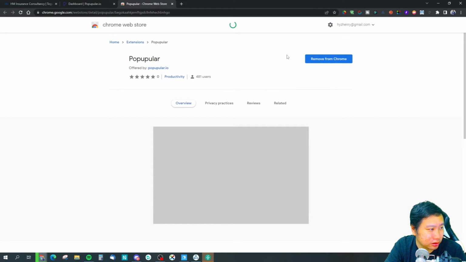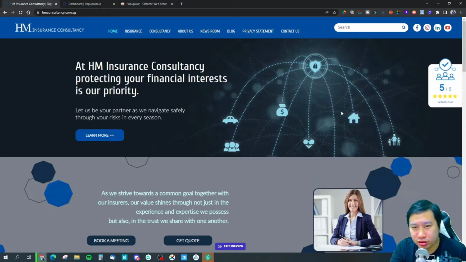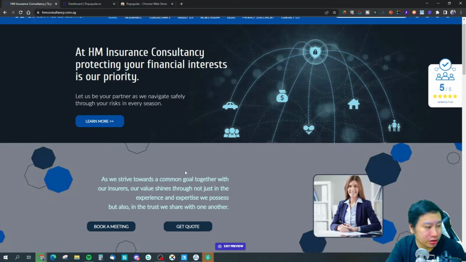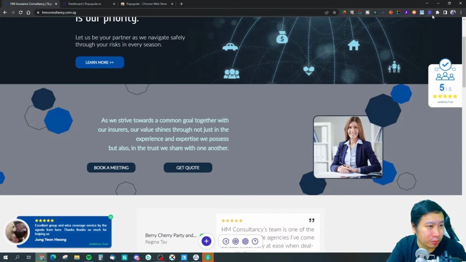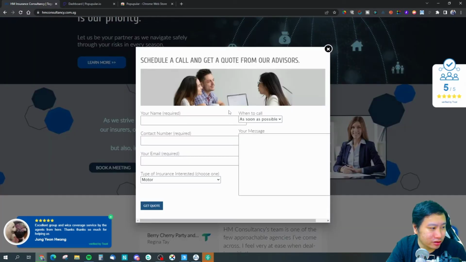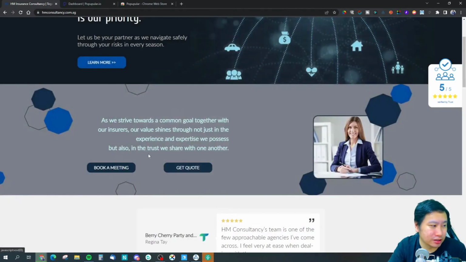This is the site that I want to make use of Popupular itself. Right now, without using Popupular, let me just close the Chrome extension. I am actually embedding a form in a pop-up already, as you can see right here.